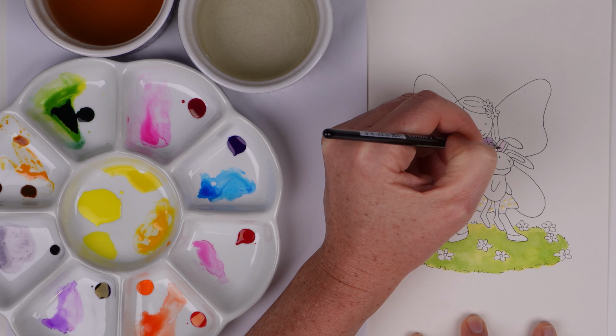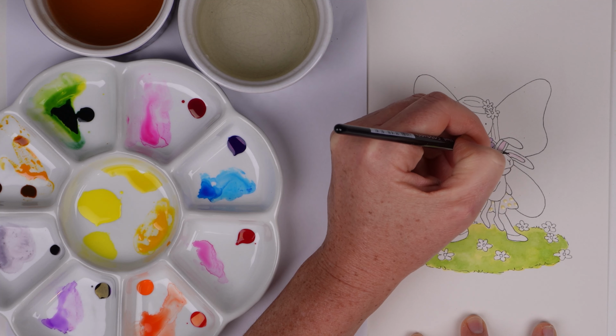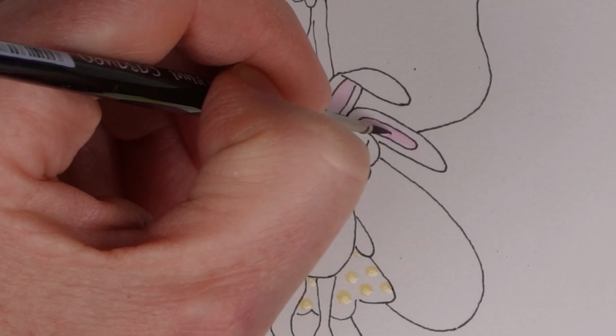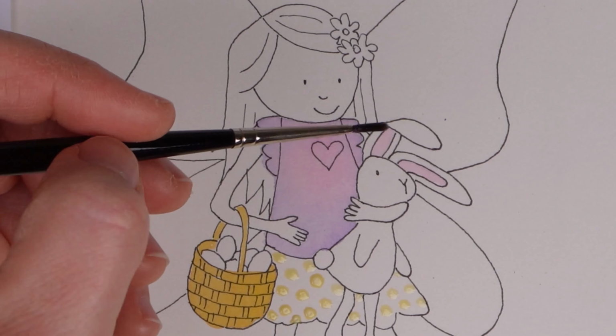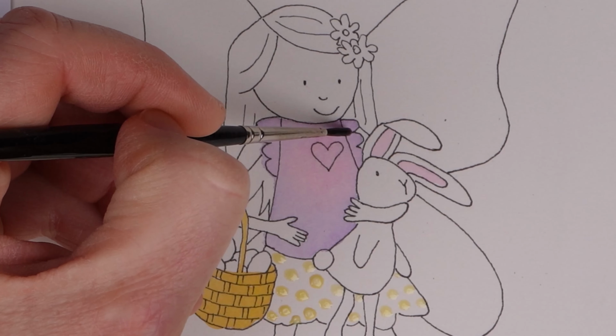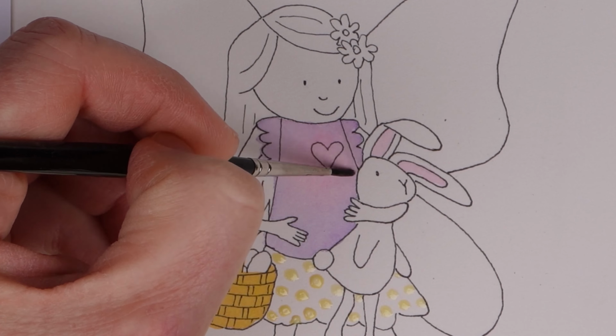So this is just very diluted magenta going on the inside of the honey's ears. That t-shirt's now dry, so what I'm actually going to do is wet it again and just sort of deepen some of the colours. So we're going to wet on wet again.